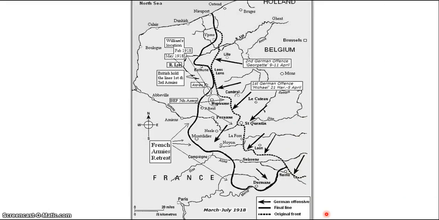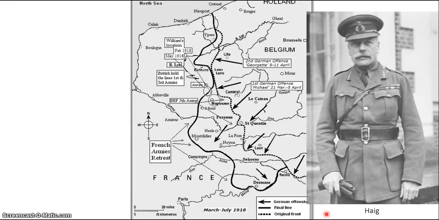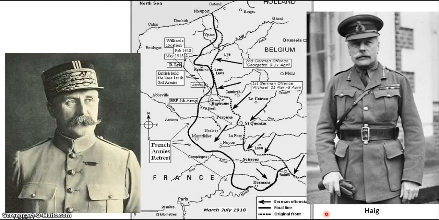So the impact of this first offensive, we have to stop and think about it because it did have a big impact on the Allies. You might remember here we've got Douglas Haig in charge of the British armies, and Pétain is in charge of the French at this stage. Now they've got different ideas about what to do here. Now the British, who remember are in the northern part of the line up here, want to hold as long as they possibly can, dig in and stop the German offensive.